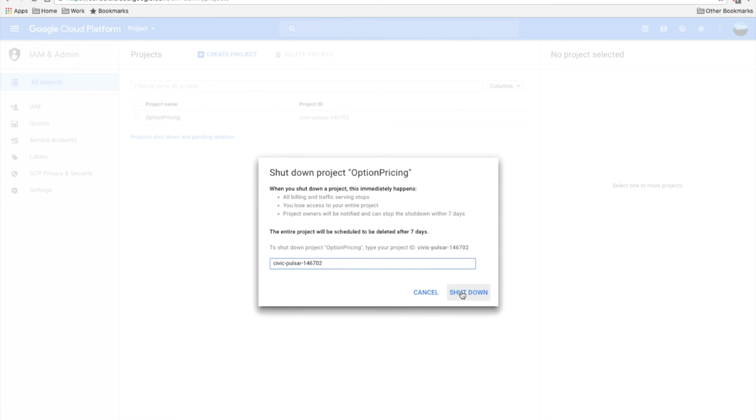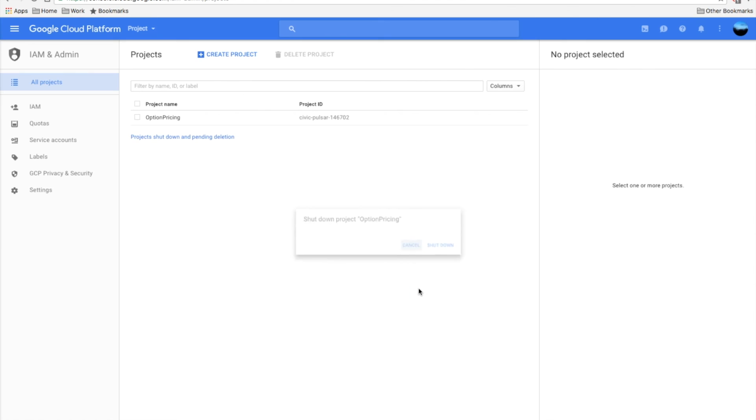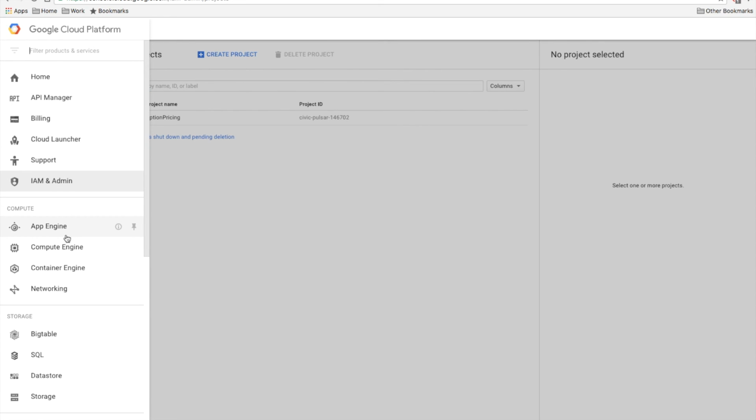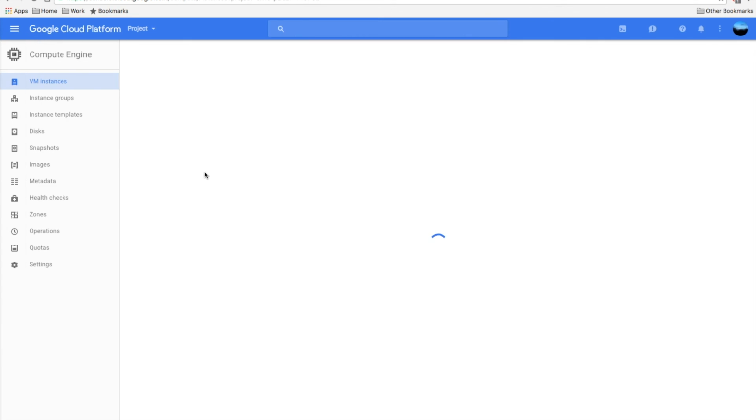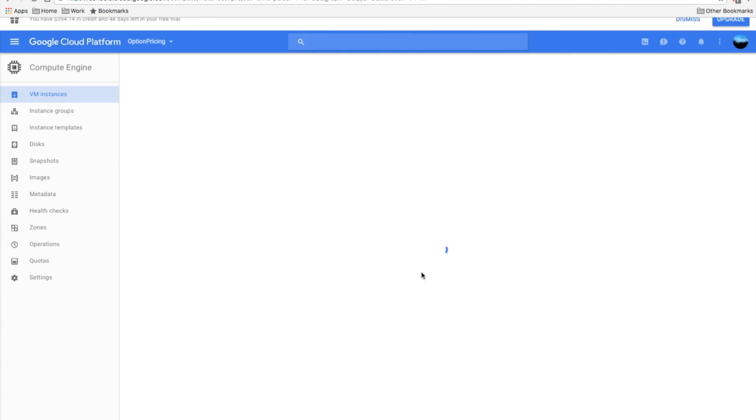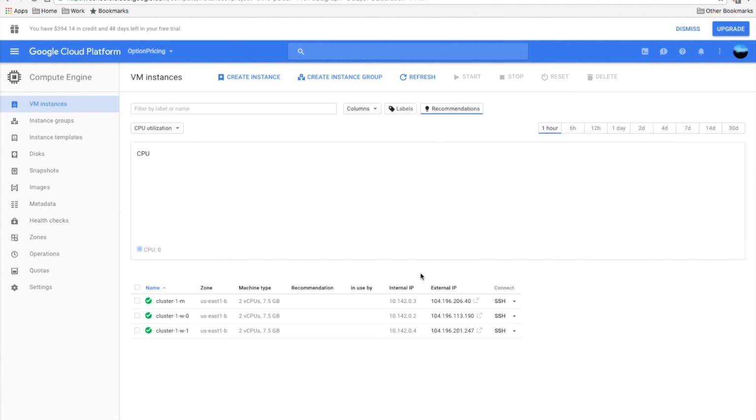Actually, one more thing that I want to try to do is to show you the UI for Spark. So if I go over to my compute engine, let's click on the menu here, go to compute engine. Let's find out what my external IP is. Here it is.